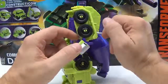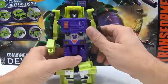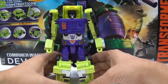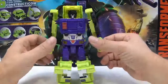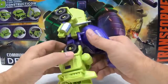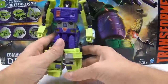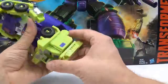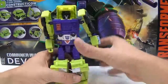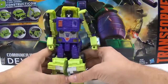I believe this was put a little bit too far down — it should have been somehow incorporated into this wheel right here, which would have been a little bit better. They probably could have found some way to incorporate it and make the arm proportionate. It's also weird because I always want to use this as the front part of the legs, because this looks more like a good thing for the front of the legs. You don't look like you have any feet, but if you look at this, it looks more like a foot — or more of a heel support. I guess they do that because of the mixing barrel on the back; you'd probably tip over if you didn't have that in there.